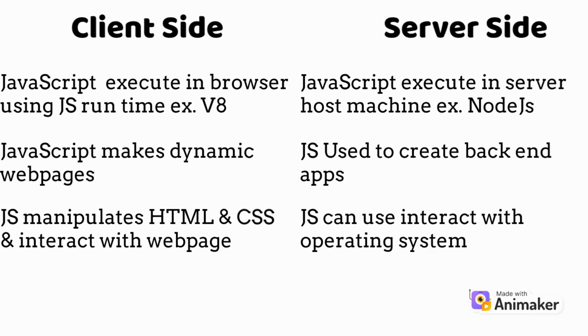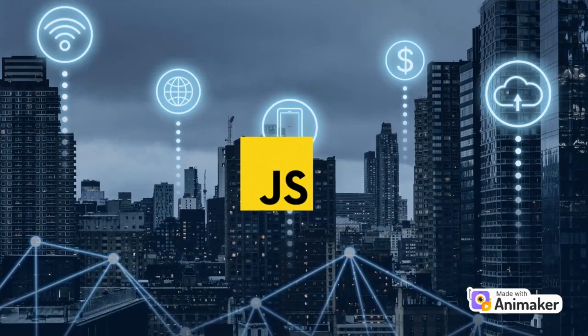And the third is, on client side, JavaScript can interact with the web page. It can take certain action based on the mouse click or button click, but it can't interact with operating system. But Node.js can access local file system. It can interact with network, or it can communicate with the database system, but it cannot manipulate your HTML and CSS code. So now let's discuss applications of JavaScript.